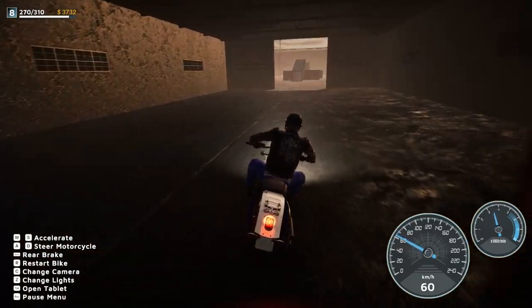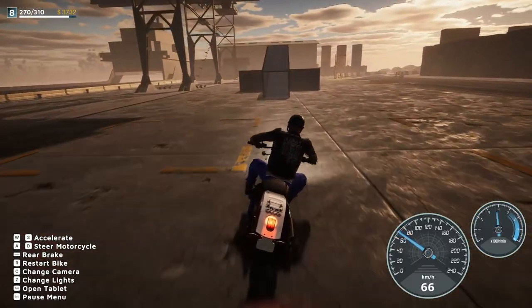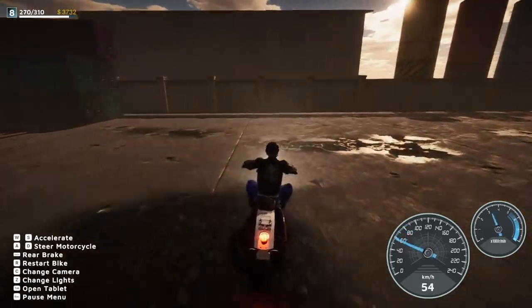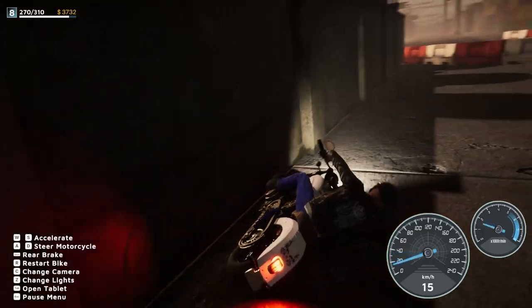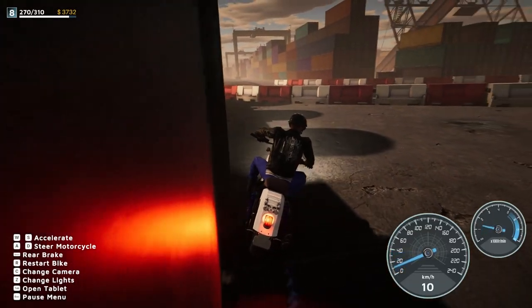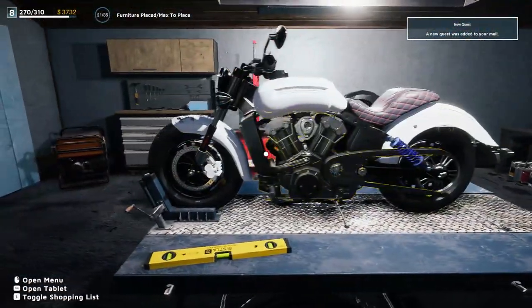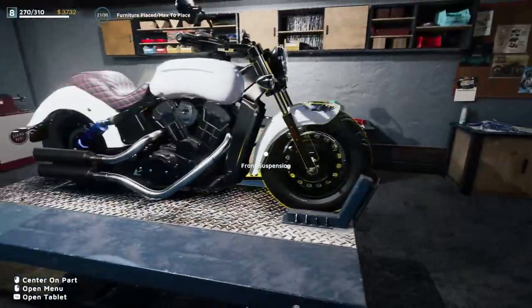We're going to try and hit another jump because last time I tried this, I crashed. Oh my God, I made it straight over. Oh, beautiful. And I'm going to crash. No. Anyway, let's go back to the shop. Here we are then, back at the shop. We have finally finished this lovely bike.